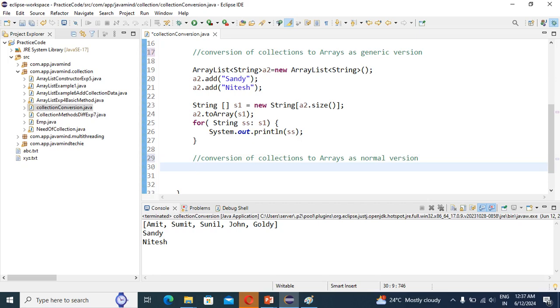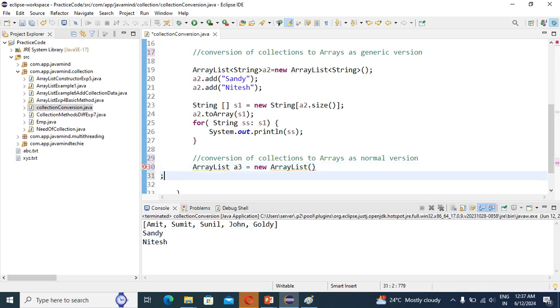Okay guys, concentrate on what I am going to explain here. For that, first you need to create a normal version of the array list object, right? So ArrayList a3 equals new ArrayList.